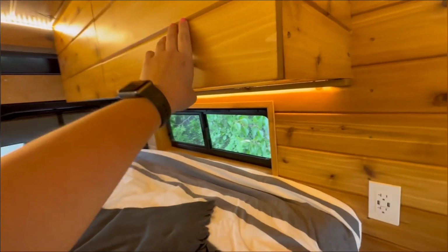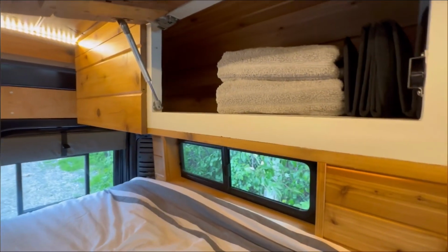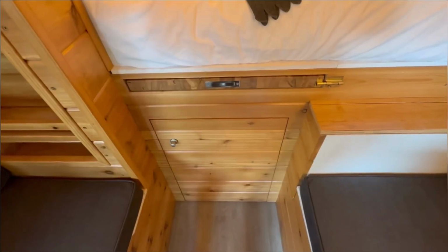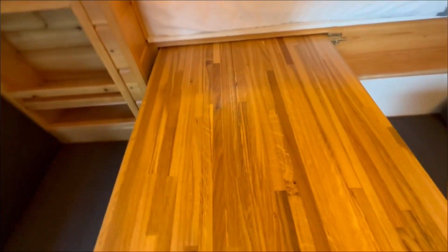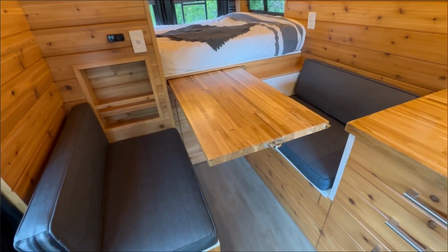And the cabinet over the bed, so open that up. Like we say, there's towels and there's some window coverings for the windows there. They just magnetize right on. The table pulls out. So it's hidden under the bed, but it slides right out. Gives you some pretty good space there.